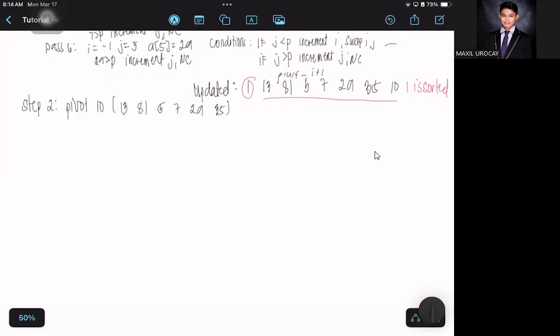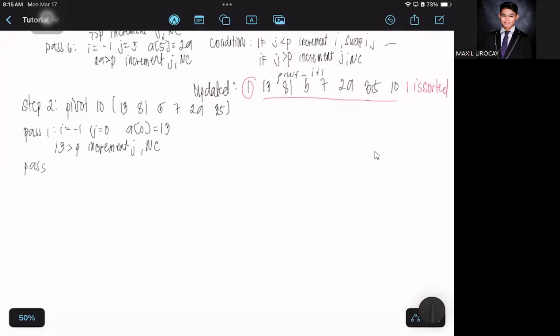So in your pass 1, i is equal to -1, where your j is equal to 0, where your index 0 is equal to 13. So according to our condition, that is greater than 10, which means we need to increment j. So there will be no changes made.